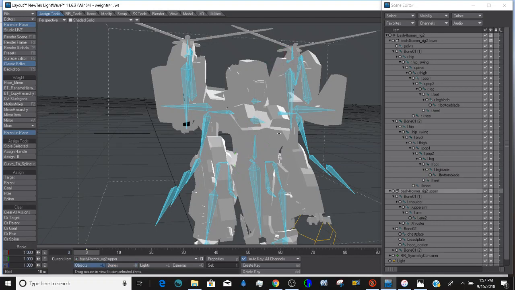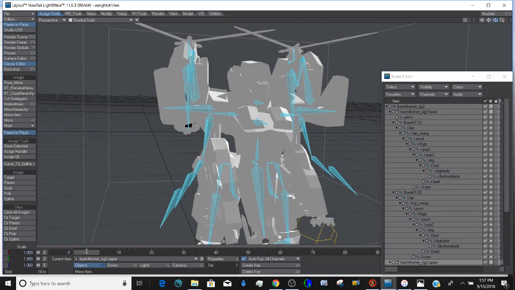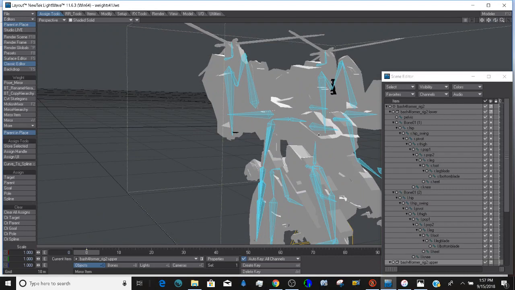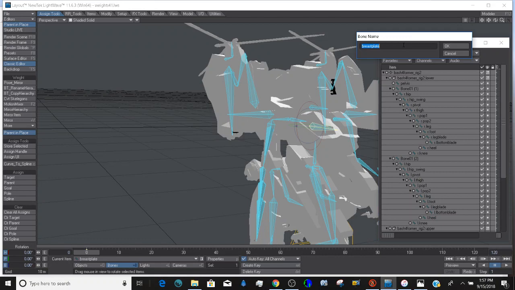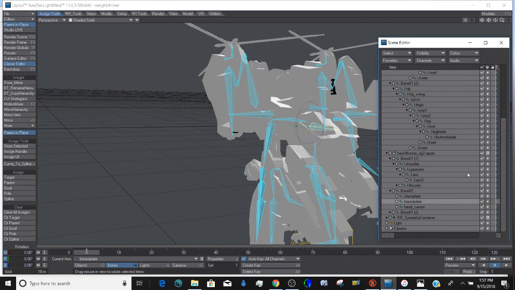Okay, so next thing I want to do is check to see if this next bone, which is the breast plate, is attached, and I'll click on that. I'll hit the equal sign, hit copy, cancel, go check and see where it is. Okay, so it is attached to bone 1, which is this bone that's very bottom, and which is also attached to the pelvis. I'll hit paint weights, and notice nothing happens.